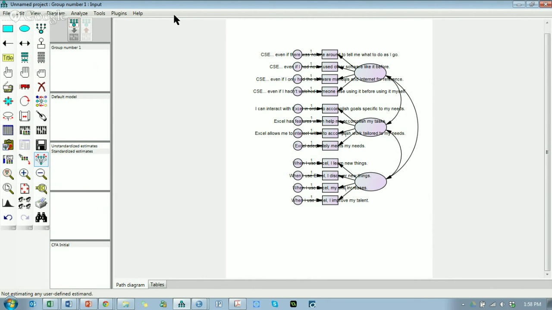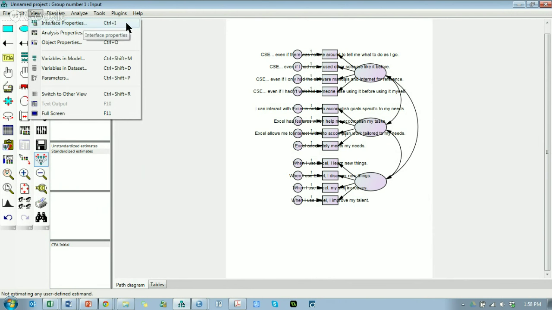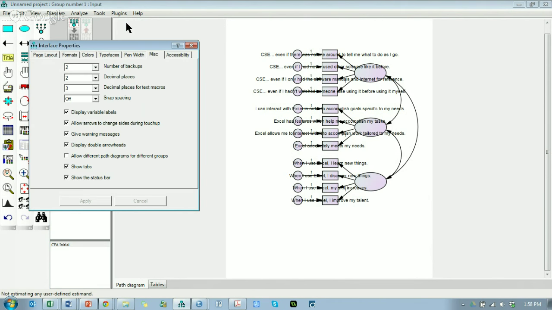Okay. You want to go to View, Interface Properties. What we're doing here is we're going to get rid of the long label. We're going to just see the variable name. View Interface Properties. In the Miscellaneous tab, you're going to uncheck Display Variable Labels.